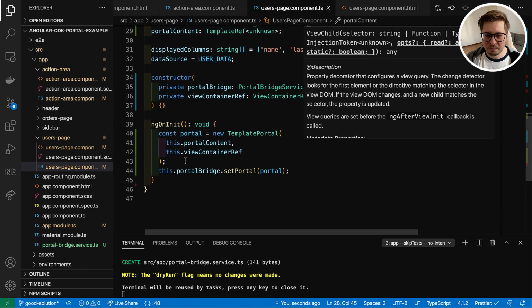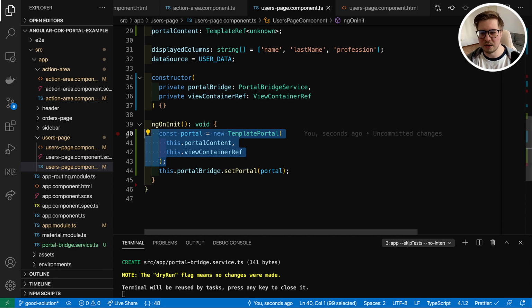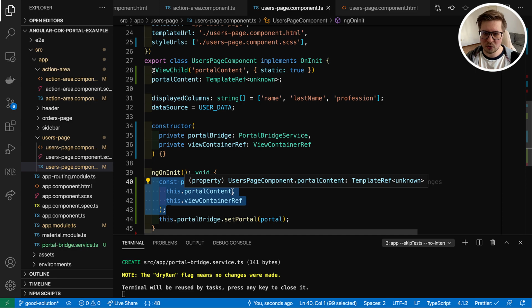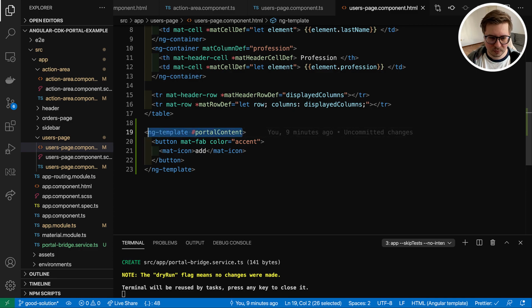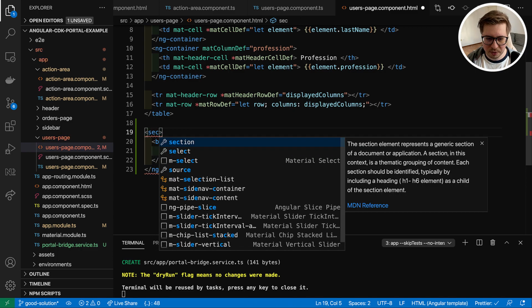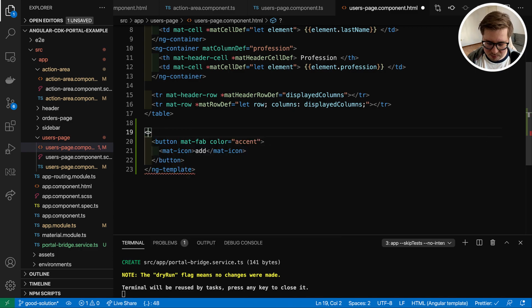And also this might be cumbersome to create everything. So there is the easier way. There is a special directive for it, and we can actually remove all this, or we can wrap it inside some, I don't know, ng-container, and we could use the CDK portal directive.